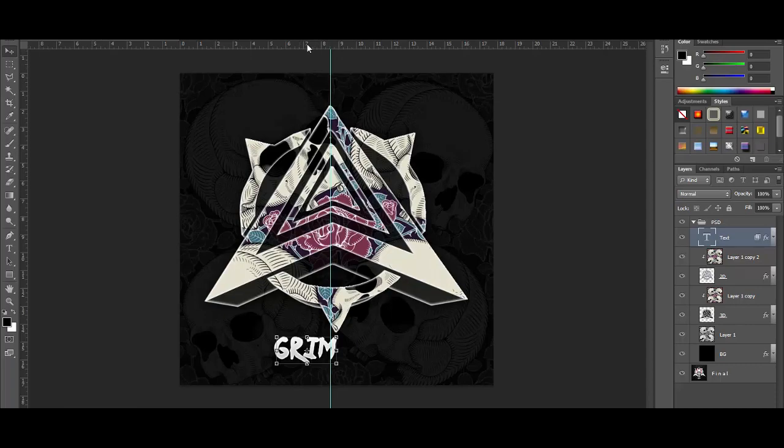You can feel a little lock-in, like you'll feel them lock in right there, and it just sticks. That's dead center right there where the middle is. And that's the easiest way to line all your stuff up if you really want to get it spot on. So there we go, I'm going to line my text up.